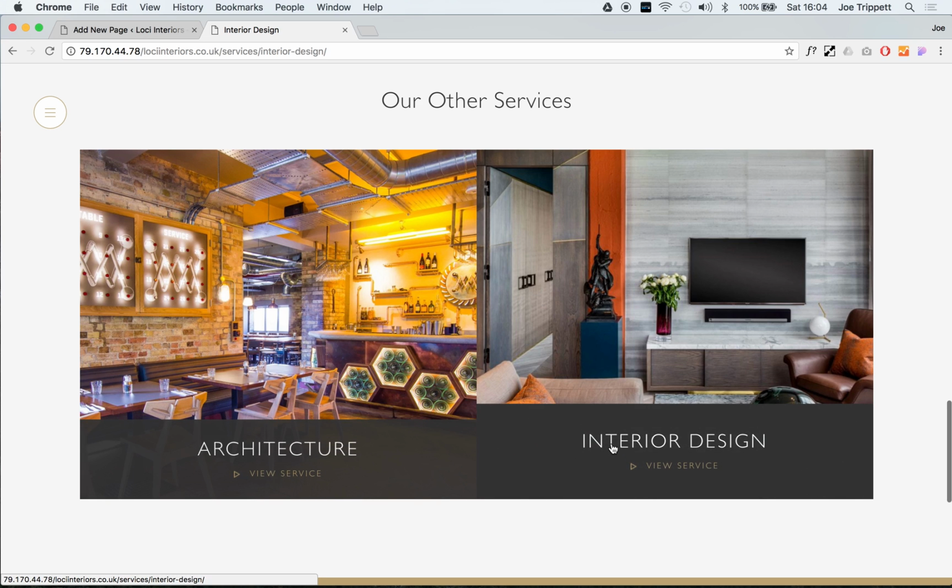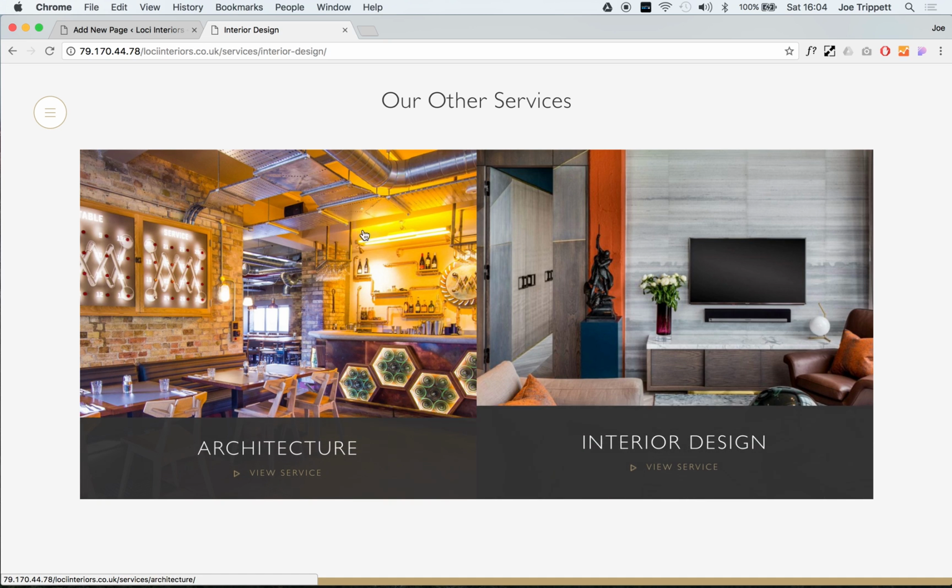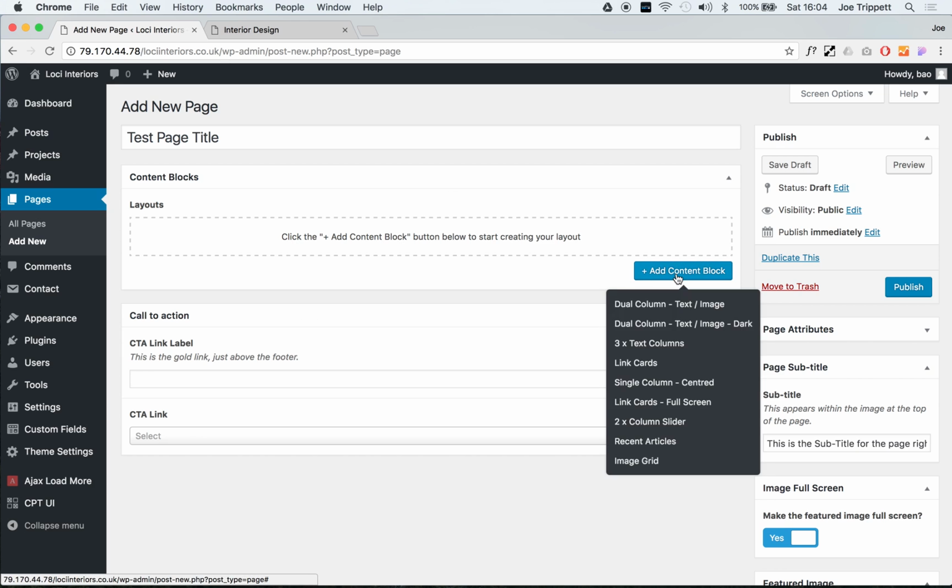I know this says interior design at the moment, but obviously this isn't real content at the moment. So it could be architecture here and branding here. And then the link cards full screen is used on the home page, which is just the 3 blocks that I use to link to the filtered projects.